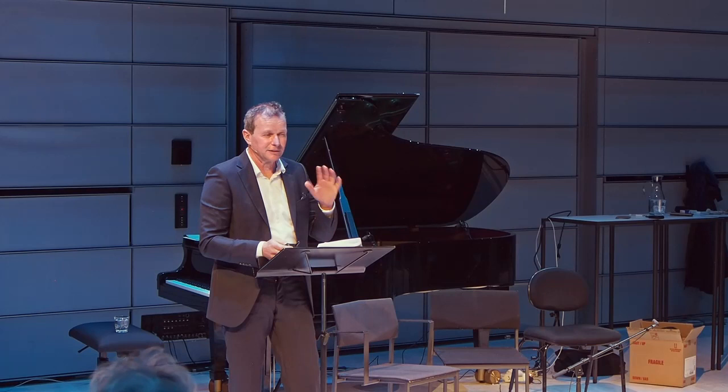And here's the good news — this is the transom. It was basically impeccable. Most of the wood was the original Honduras mahogany that William Fife used in 1928. The real surprise for me was tough to admit: the epoxy glass actually did a good job. Without sheaving the boat with epoxy and glass, Cambria wouldn't be here today. Simple as that.